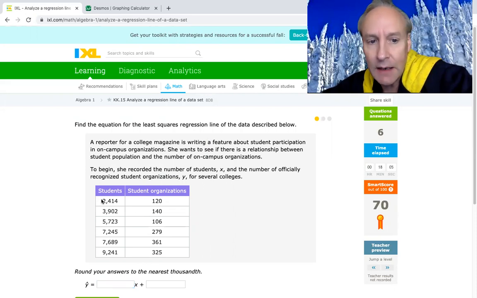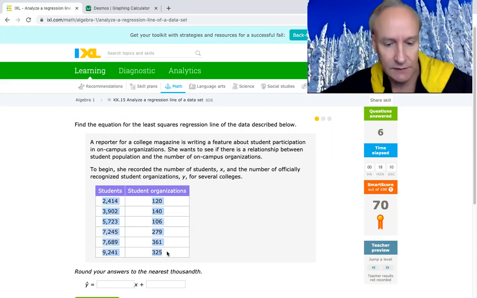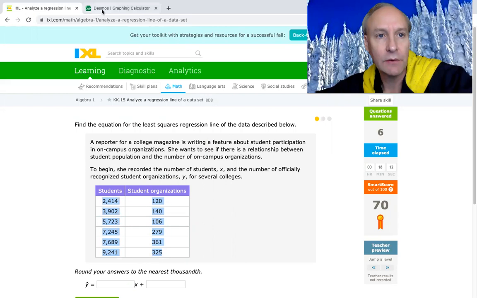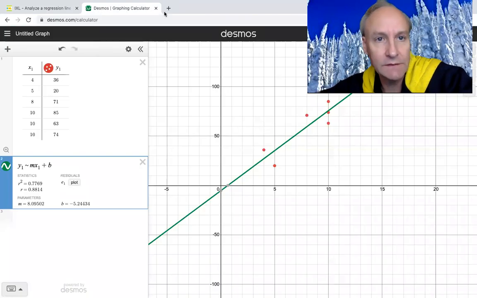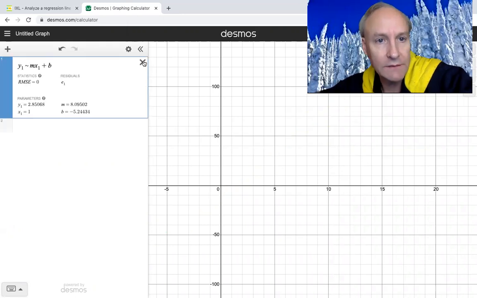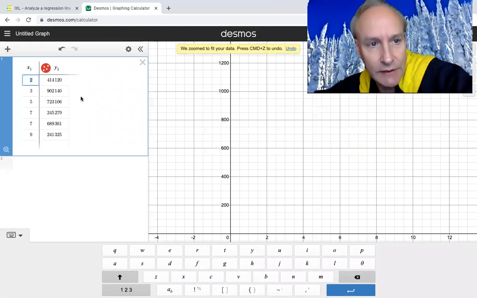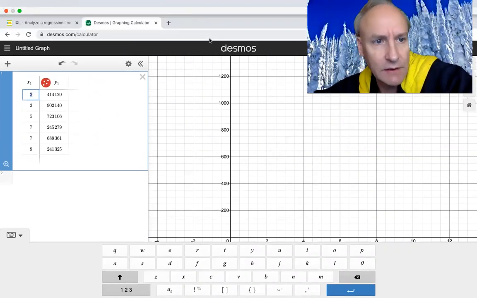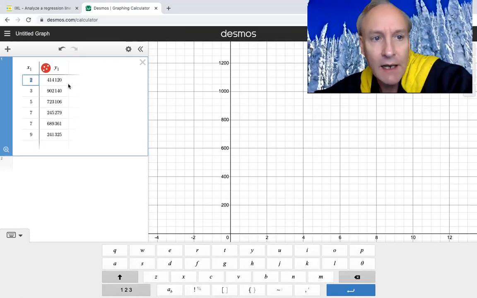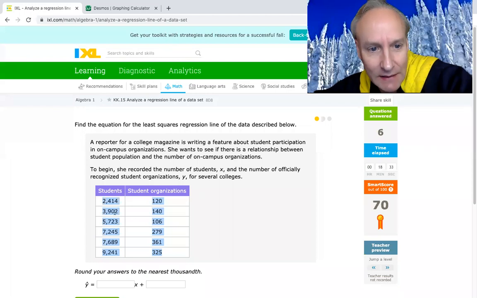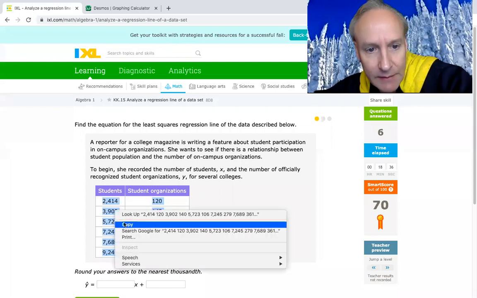Again, if I copy it, I can do that. This one's going to work. Command C. I'm going to go to my Desmos, and I'm going to get rid of these. Let's move myself out of the way. And we go to a blank square, and we do our Command V. Hopefully I'm going fast enough for you. That is not it. Hang on just a minute. We got a little problem here. I hope you noticed that that is not the data that I copied. Let's go back again. I'm going to try one more time.